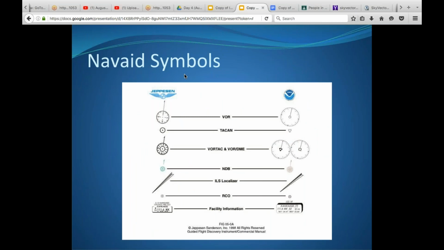But yeah, those are the keys that we showed you. So this page here is actually really important. This is just showing you the difference in the symbolism between the Jeppesen charts and the NOAA or NACO charts that SkyVector has, okay? So in Jeppesen, this is how it's depicted on the left side, whereas when you're using the NACO or NOAA charts, they're going to be depicted like you see on the right side. Like I said before, it's very similar, but there are small changes between the two.